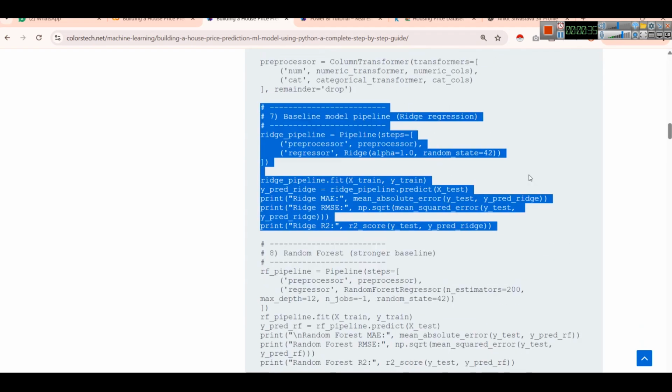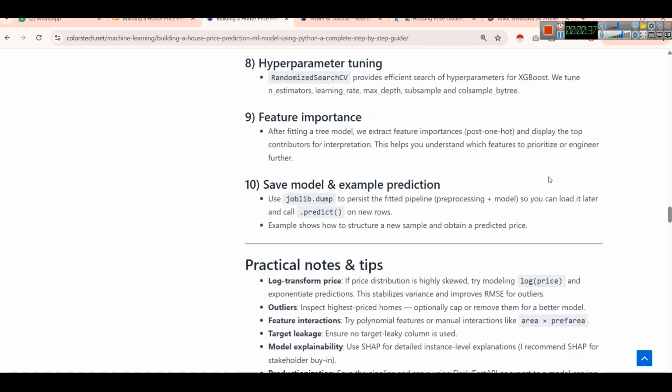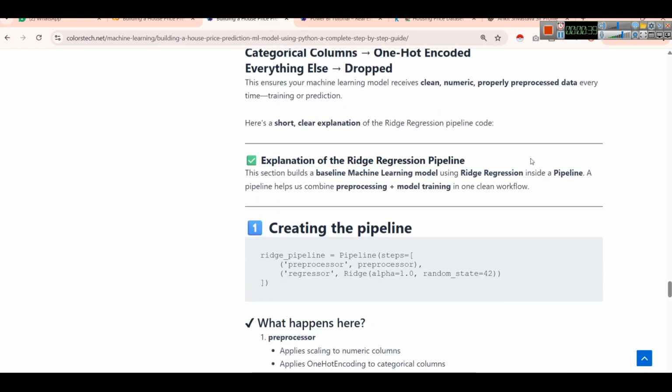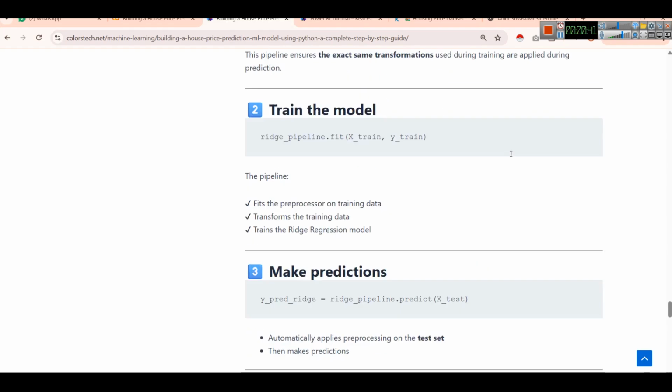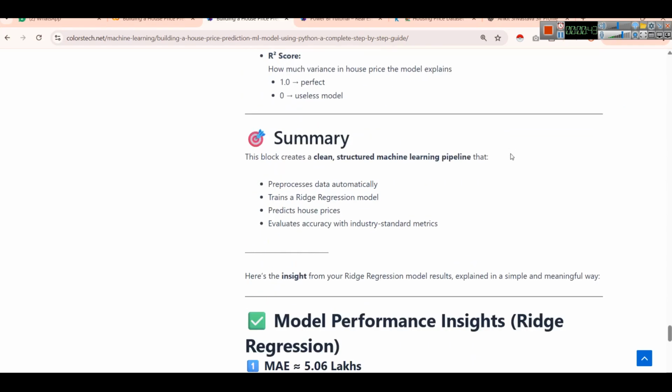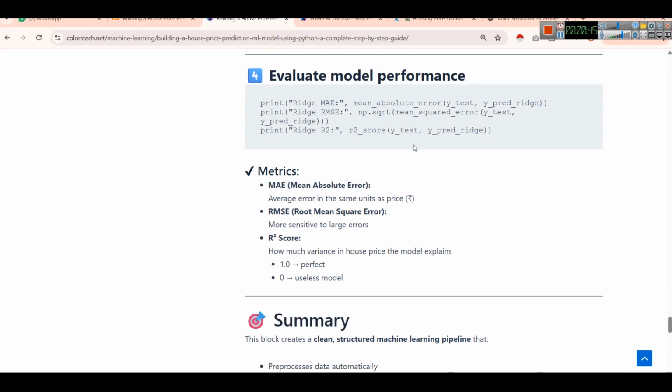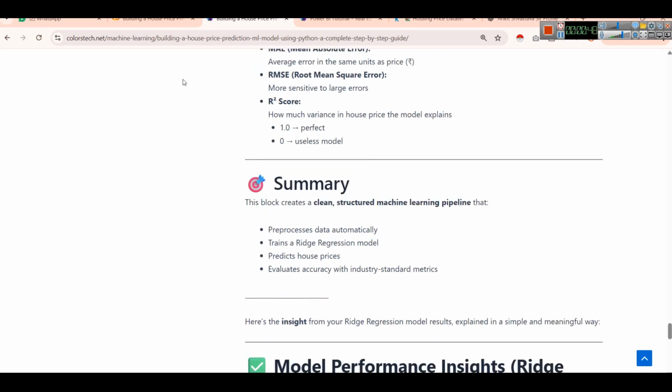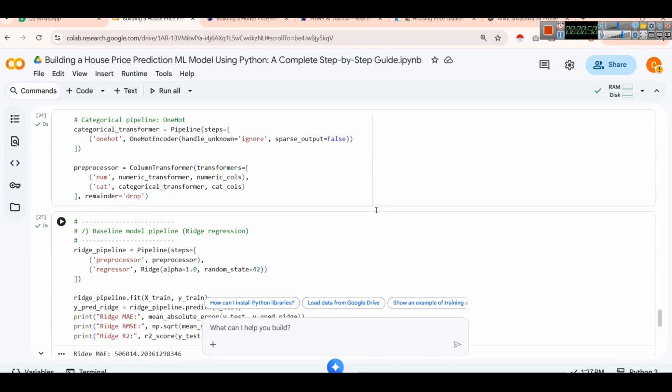Everything is explained here. I will provide you this code and keep explaining the different methods and different classes that we are using here, the meaning of these errors, and what the area of improvement is here.